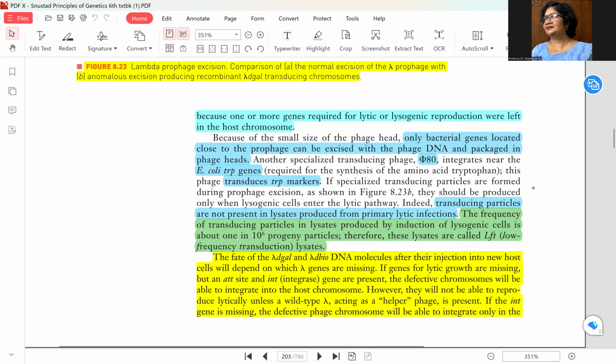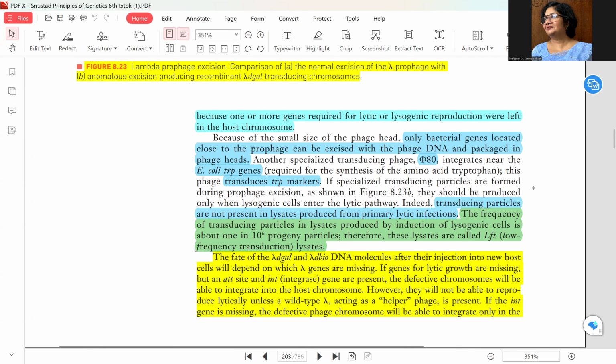The helper virus makes its particles at the same time. The helper virus also carries out the lytic cycle, but at the same time, the defective virus can also produce particles of itself because the helper virus has produced all the enzymes and other proteins that it could not produce because it lacked some of its genes.